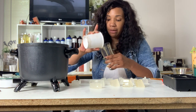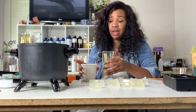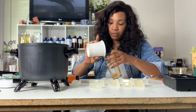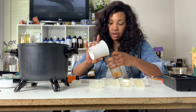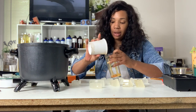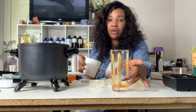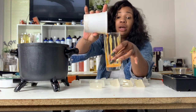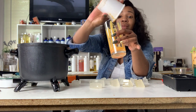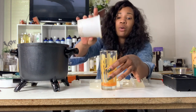Another thing I learned: you can take your wick and dip it inside the gel. It burns a little bit different as well — that's another technique if you find yourself having problems with the burn. So I just poured the orange wax all around the cup — pour it in the bottom, pour it around the cup, make a mess — because when you see what I'm about to do it's all going to make sense.